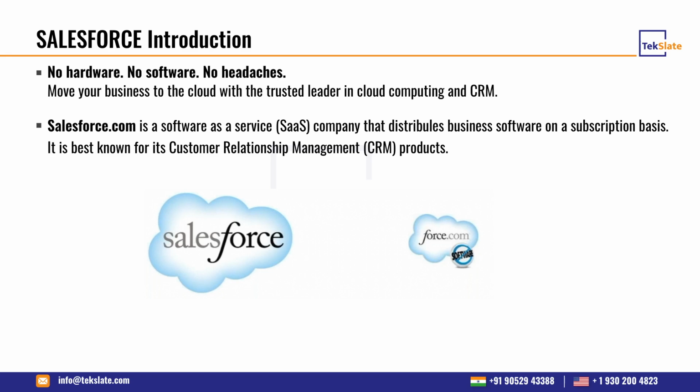Basically, all CRM solutions stand on 3 pillars, I can say, and those 3 pillars are SaaS, PaaS, and IaaS. SaaS stands for software as a service, PaaS stands for platform as a service, and IaaS stands for infrastructure as a service. SaaS is basically like ready-to-use applications, where we just pay for the services we are using. With platform as a service, we can design custom solutions as per our requirement. And IaaS is infrastructure as a service, where we provide infrastructure to other users, which Salesforce does not deal with.